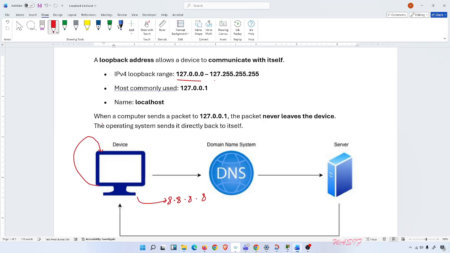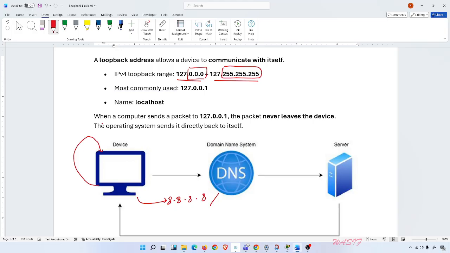This is the range. So if you look at here, this portion and this portion, any number in this range is a loopback address. The concept of loopback address goes beyond this. For example, you can have a loopback address on a router and you can set any number. You can create 8.8.8.8 as a loopback on a router if you want. But we are not going into those kind of things.